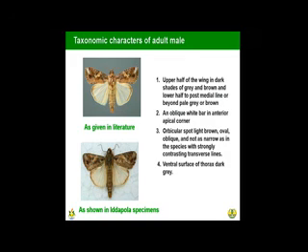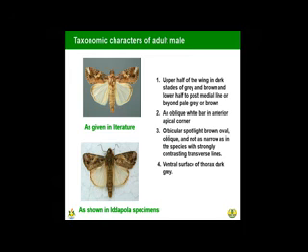That is, the upper half of the wing is dark gray and brown, and over half to the post-medial line or beyond, pale gray or brown. An oblique white bar in the anterior apical corner. Orbicular spot light brown, that I explained earlier. And ventral is dark gray. Those are the characters. You can see that this is the literature, this is our sample, all the same.